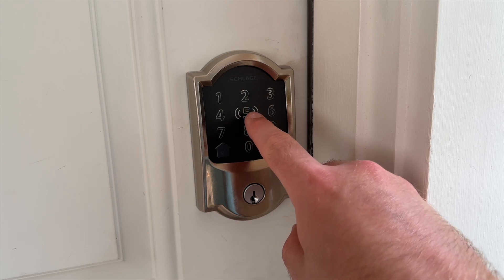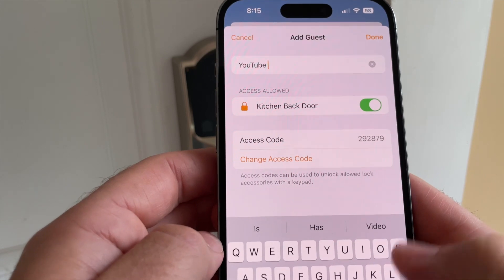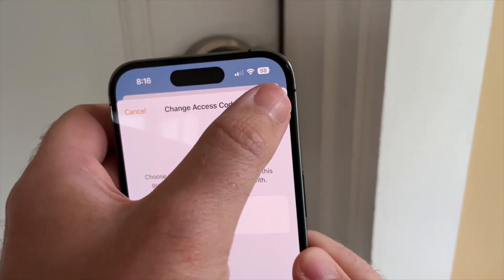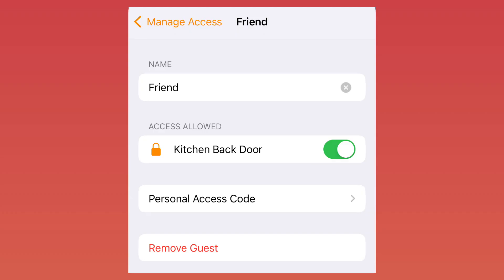The Encode Plus streamlines the process with an integrated keypad. The best part is that it's the first smart lock I've tested where codes for family members can be created inside the Apple Home app without touching the Schlage app. With some luck, you might never even need to touch the Schlage app at all — not even for the setup. One drawback to the code system is it lacks flexibility: it doesn't allow scheduled access like you might need for a dog walker. Users are either granted full access with a code or none at all, but this is a shortcoming of Apple and could always be added in a future iOS update.